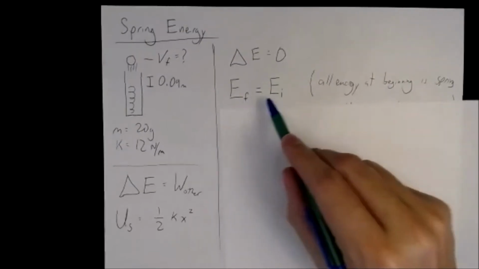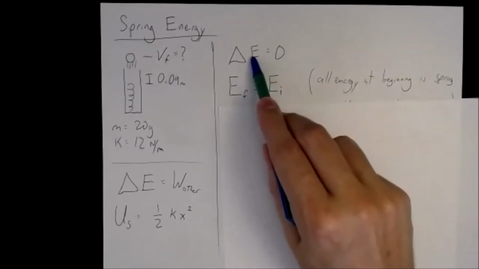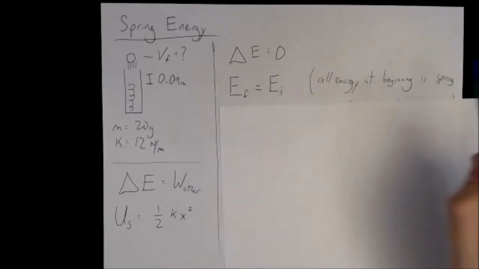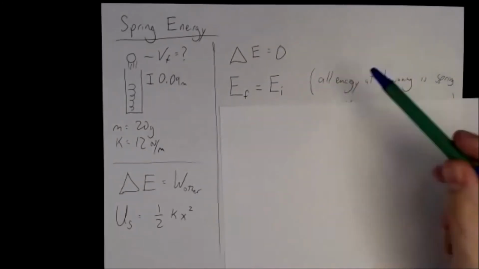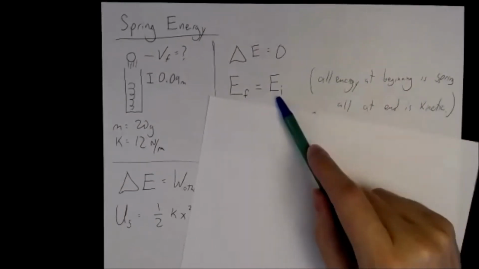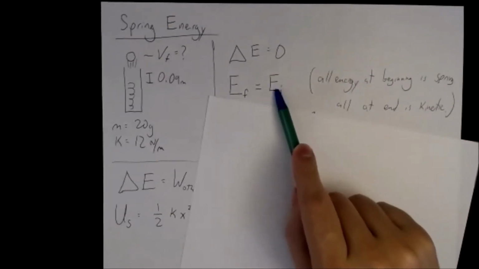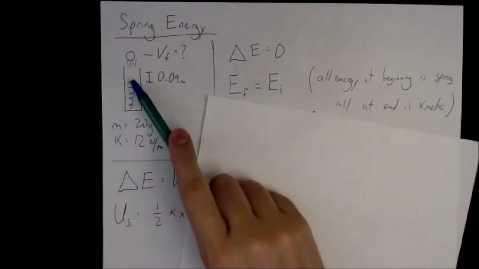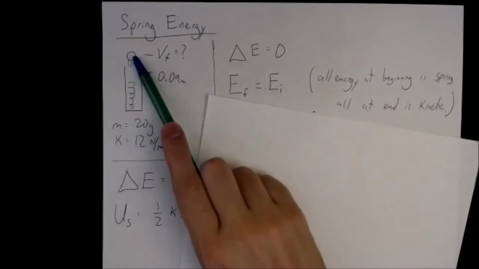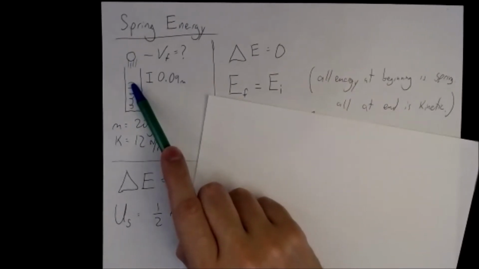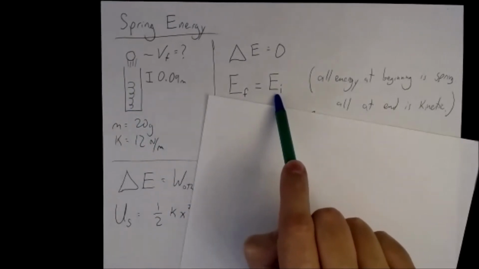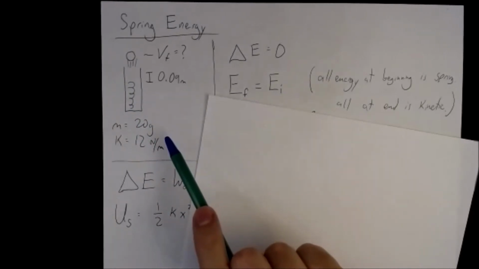And energy final is equal to energy initial. Delta E can be broken up into E final minus E initial. Do a little bit of algebra, you get to that. We should note, and I say this here, at the beginning of the problem, all of the energy is stored in that spring. Imagine the beginning of this problem with that ball just resting on the spring, but the spring has been compressed, so all the energy is just spring potential energy.